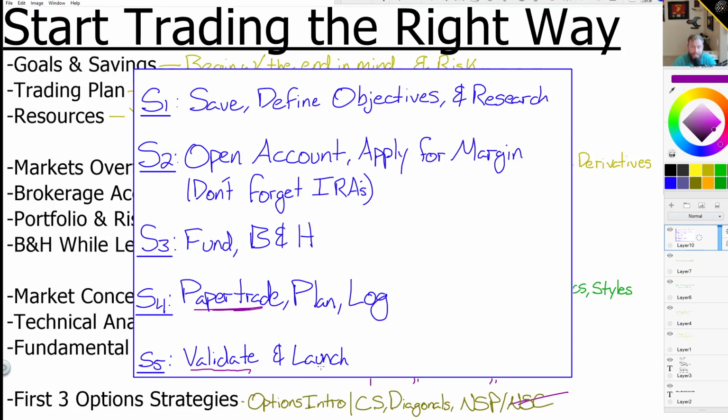Do they make sense? Meaning, are you able to beat your buy and hold portfolio? If the answer to that is no, then you either need to keep paper trading to develop your skill set so that that is the case, or you should be paper trading something that's designed more for income, because that's the only other reason, if you're trying to trade but can't outperform the market, would be for income or to reduce risk. But that all comes with defining your objectives early on. So that's exactly what I would do.